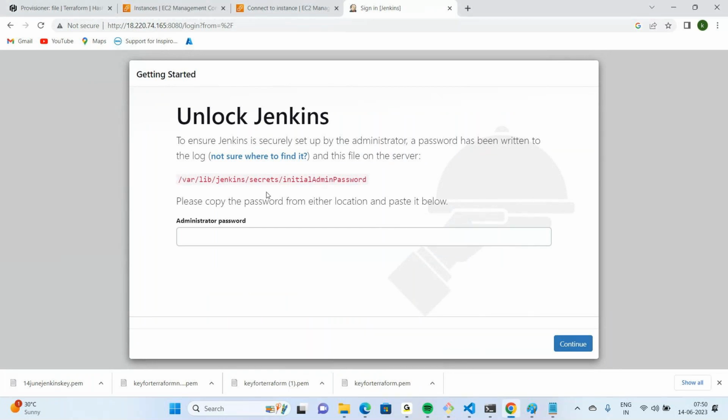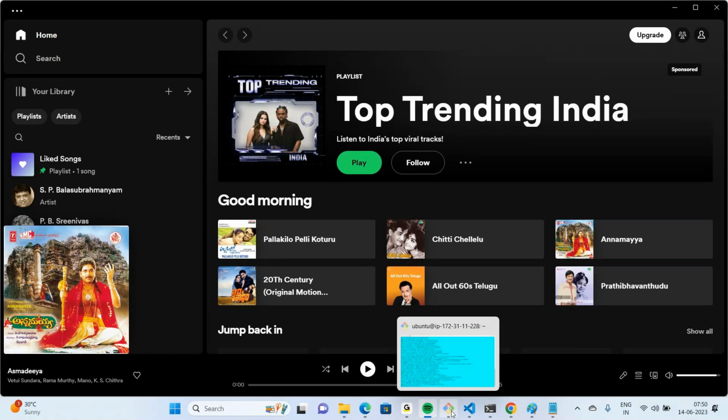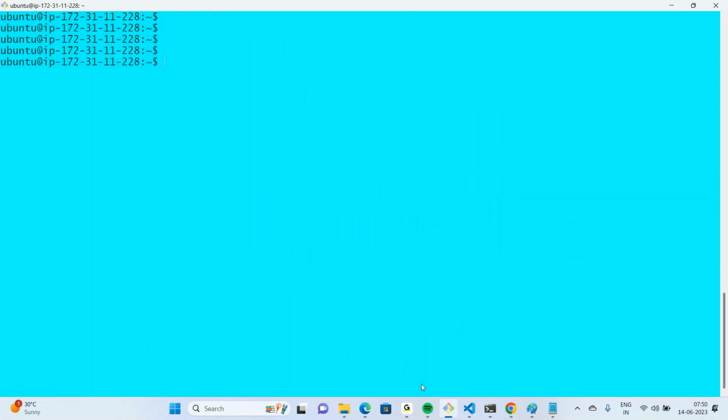So to unlock Jenkins, we have to give the admin password. How to display the admin password? The sudo cat command is going to display the content of a file at this location.